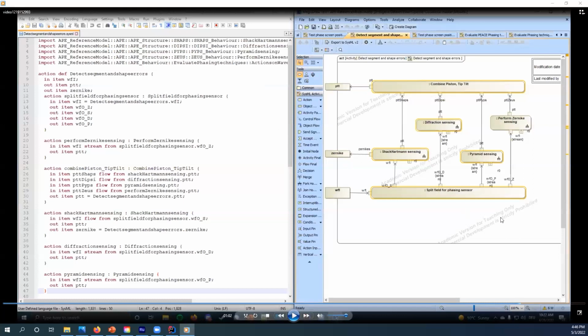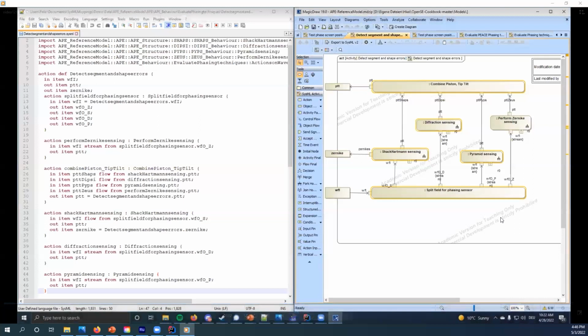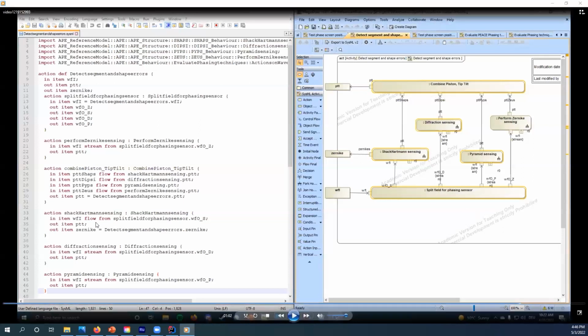The incoming and outgoing object flows of those actions are mapped to incoming and outgoing items of the actions. And in case that an object is a flow, the incoming item is defined as a flow from the previous item, for example, for the Shack-Hartmann sensing, flow from WFOS to WFI.